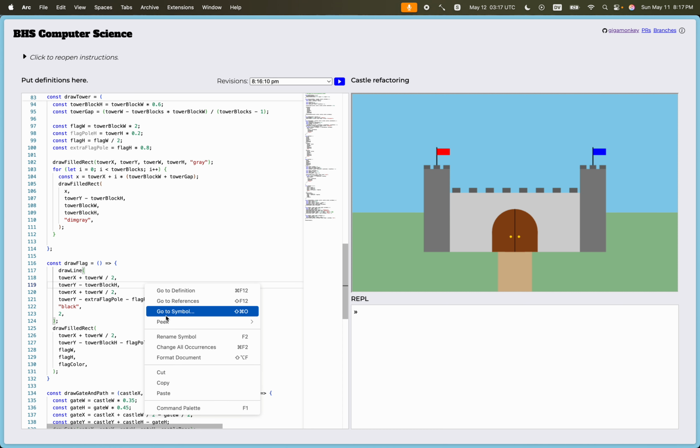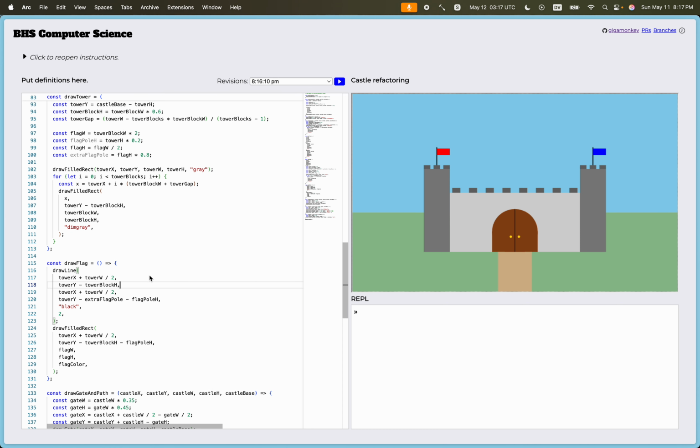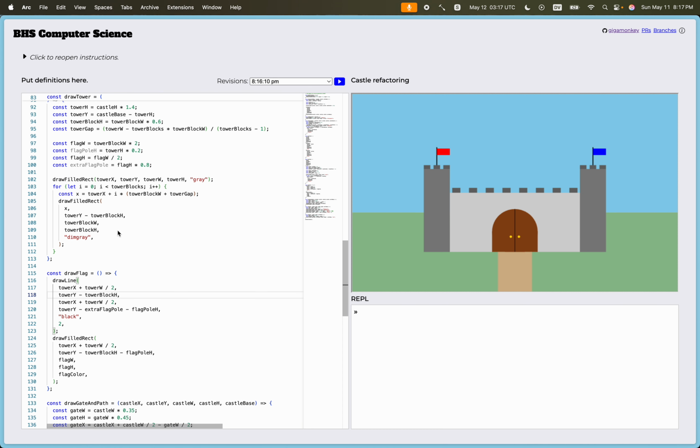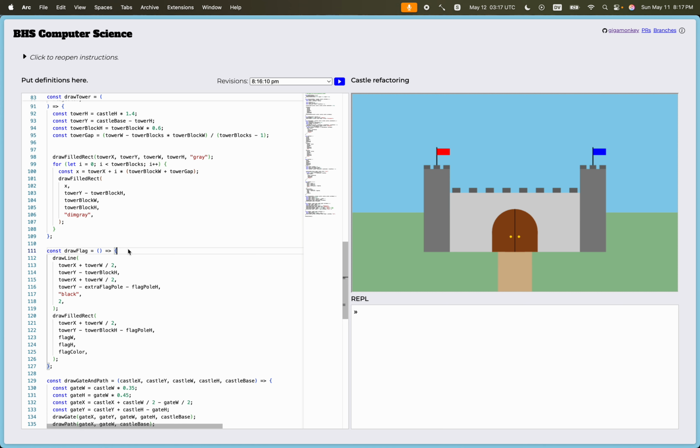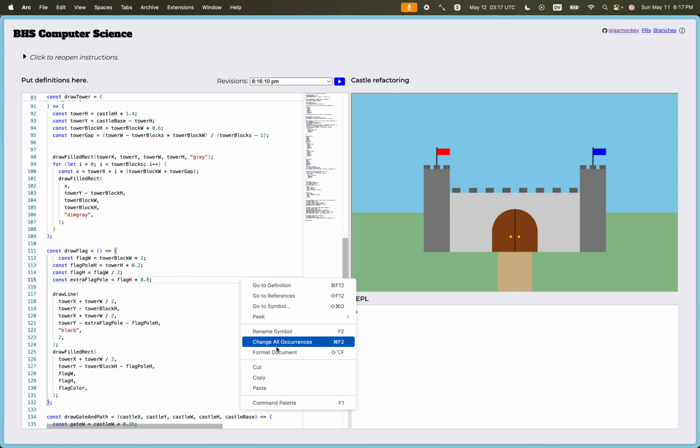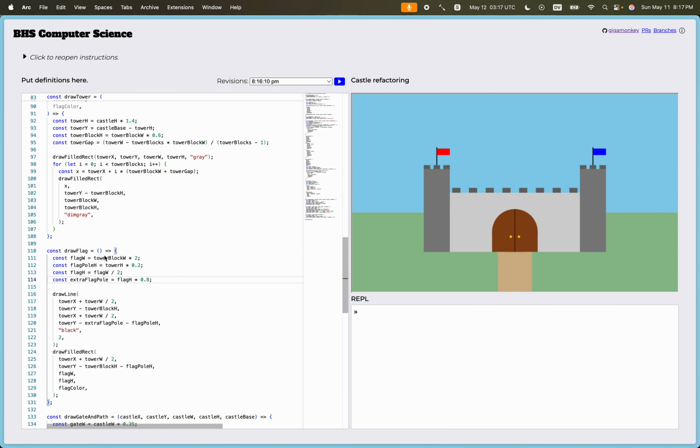So let's take all that. And now it's going to depend on a bunch of stuff. And then some of the stuff it's going to depend on is going to be, as makes sense, like the flag variables belong in the function that draws the flag. So we get to move them down. And now drawing the flag is a little bit dependent on the exact coordinates of the tower stuff.